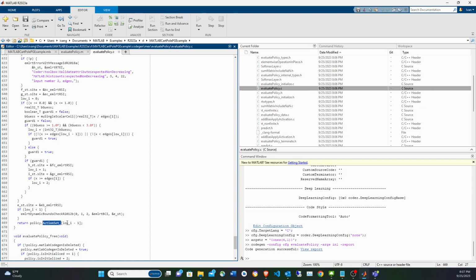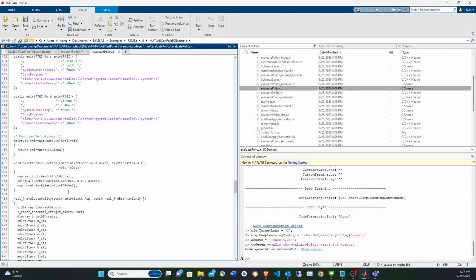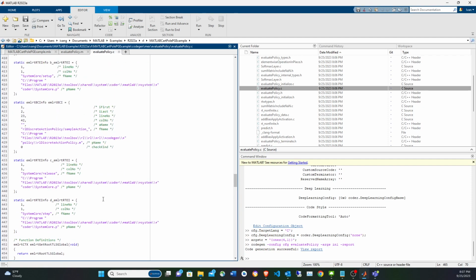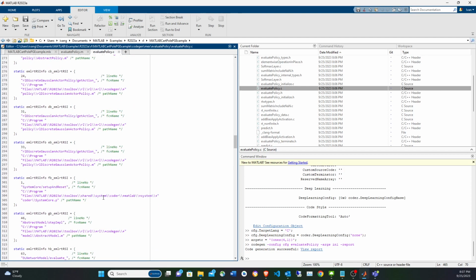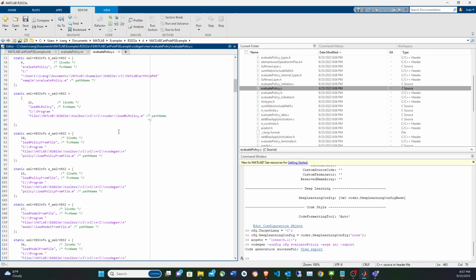You have an action set, and it computes an index, and from that table it takes the action for that particular observation. Somewhere here you can see observation is the input, and the output is the action. There's going to be an initialization method where the neural network might be initialized, but maybe not in this case.